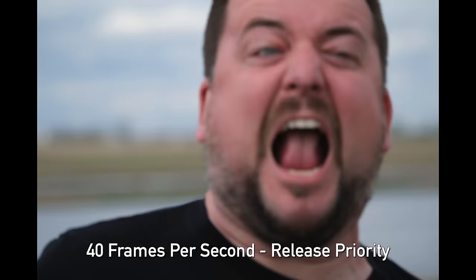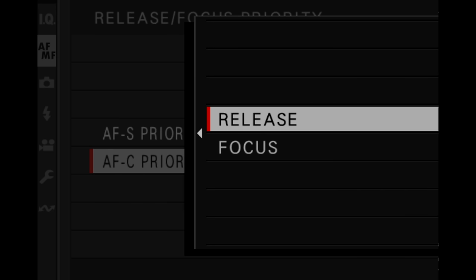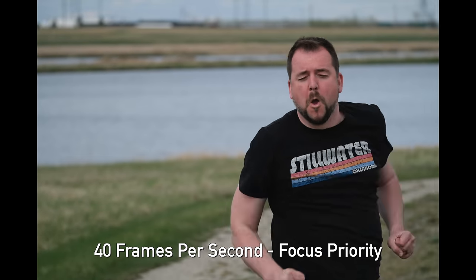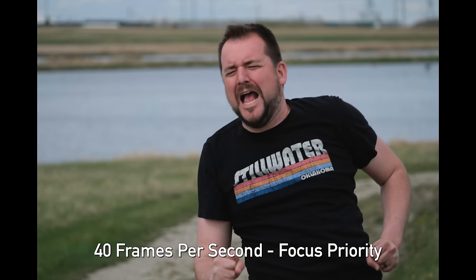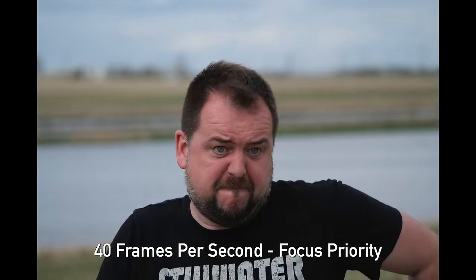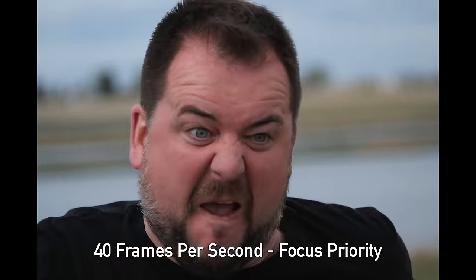And so, not the most consistent performance. So then I decided, well, why don't we go to focus priority to see what happens? We definitely upped our hit rate, much better focus on Jordan. Most of those shots were in, but we only got a third of the frame, so we're not getting anywhere close to that 40 frames per second shooting.